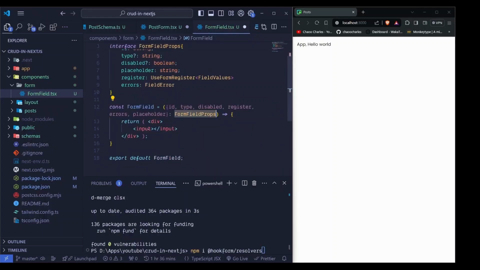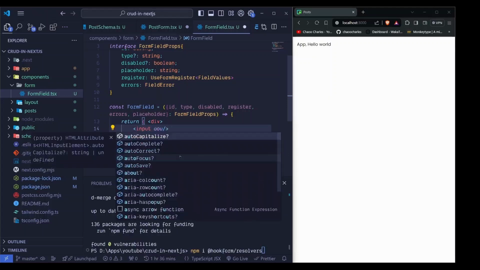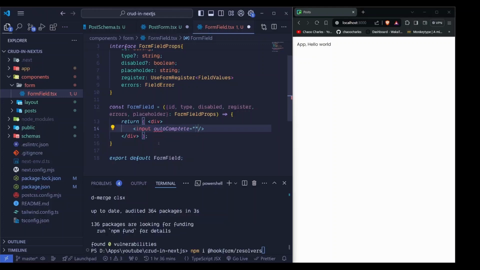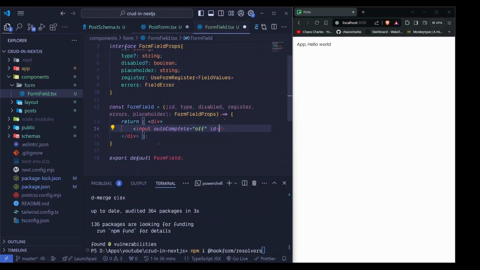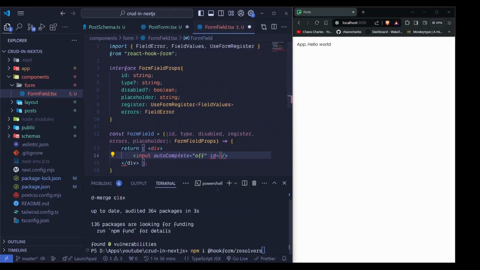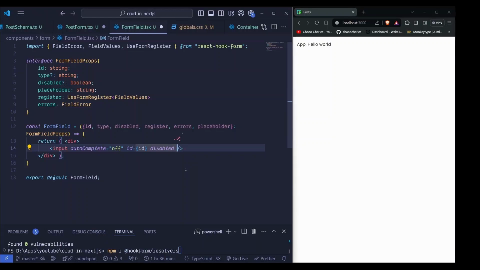Now, right here at our input, this can be a self-closing input like that. And then right here, we'll pass various props to it. We'll say autocomplete, let this one be off. We'll pass the ID now, and the ID here will come from our ID right here. So ID to be ID. We'll say disabled will be equal to disabled. Then register.